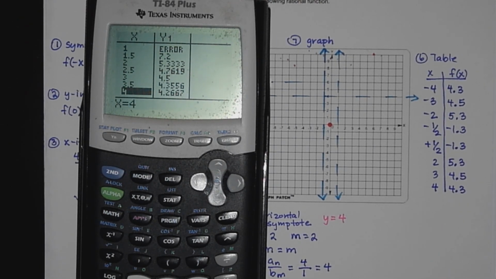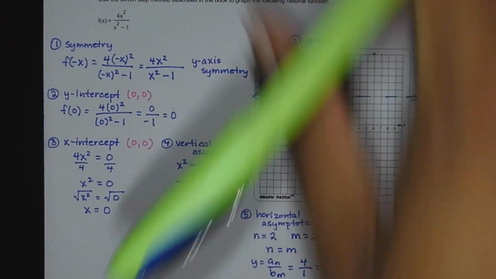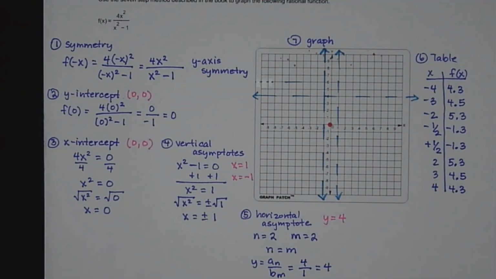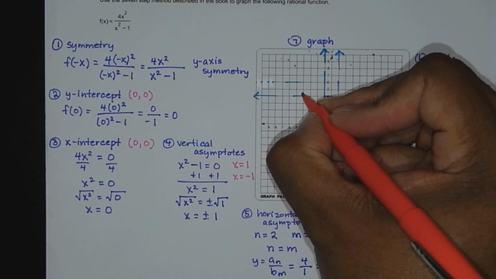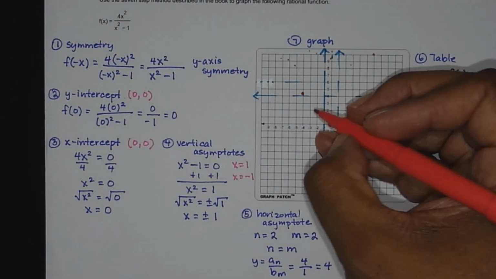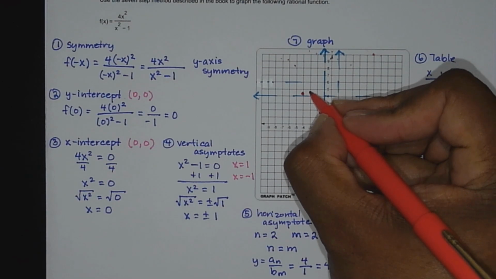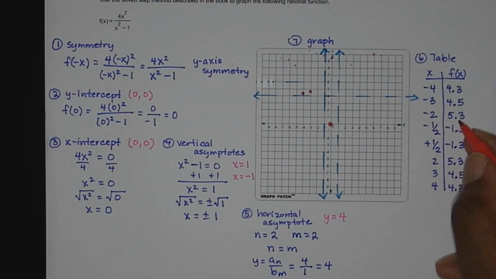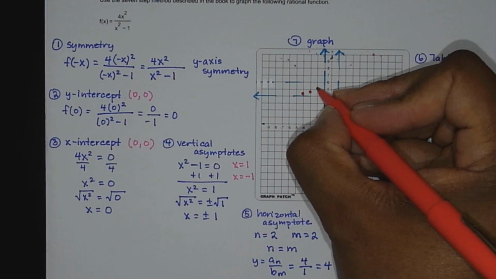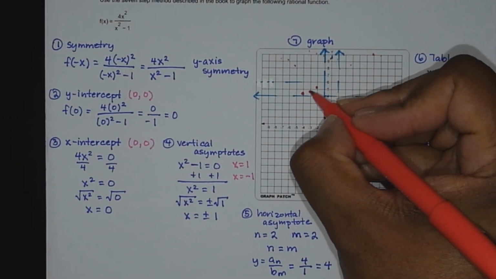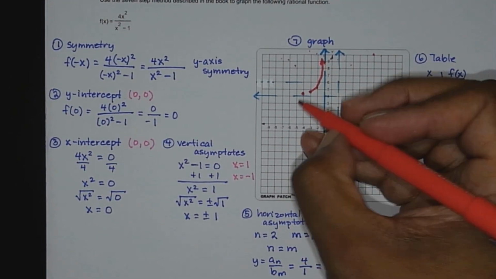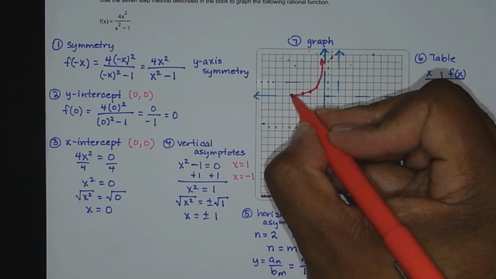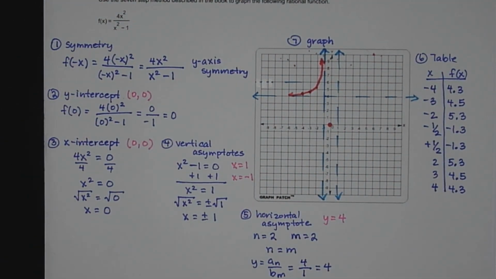All right, so now let's see what this graph is going to look like here. So for -4 and 4.3, here's -4 and then 4, and then 3/10 of the way will be about right here. And then for -3, 4.5, to the left 3 and up 4, halfway between 4 and 5. Then -2, 5.3, to the left 2 and up 5, and about a third of the way. So here's what one part of the graph will look like. It's going to be approaching this first vertical asymptote of x equal -1, but will never cross it. This end will be approaching the horizontal asymptote.